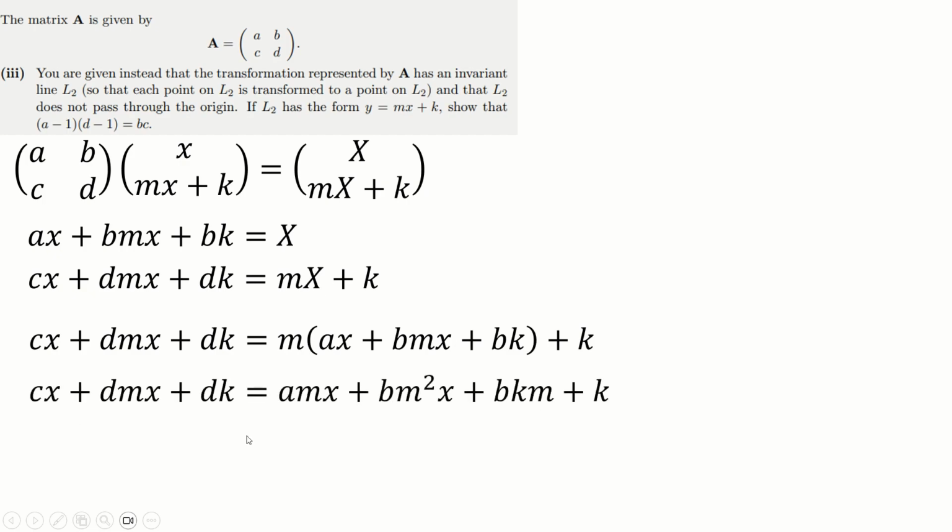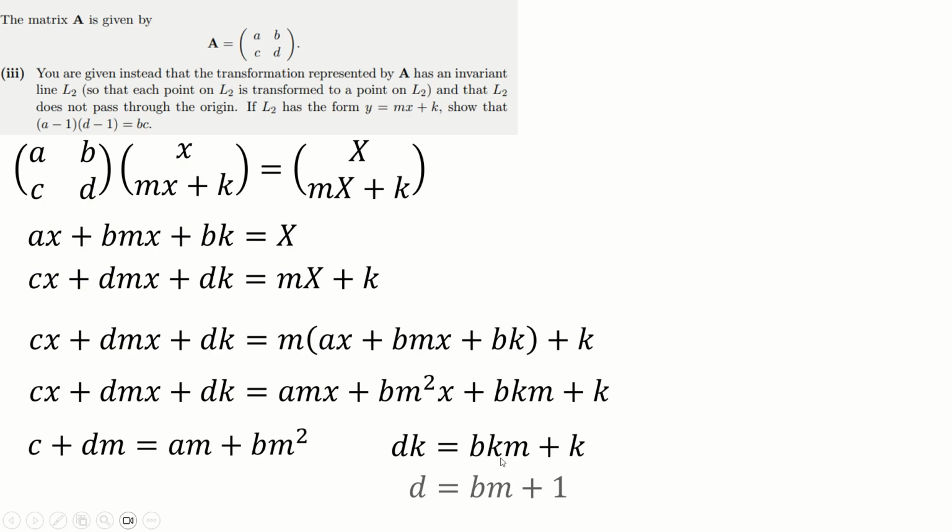So when we expand out, we can just compare coefficients to give us this equation and this equation, this one for the x's and this one without the x's. It needs to be true for all values of x, so this is perfectly okay for me to do. Rearrange this for m after a little while, and then shove this m into there, because you notice the thing that I'm trying to get to doesn't have any m's in it. So that's why we should be getting rid of them.